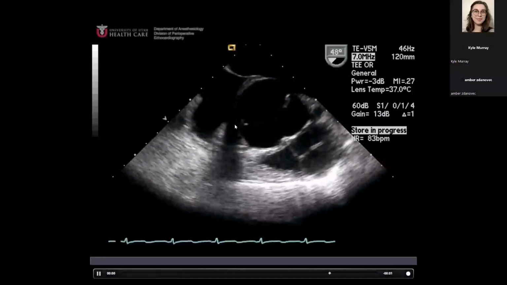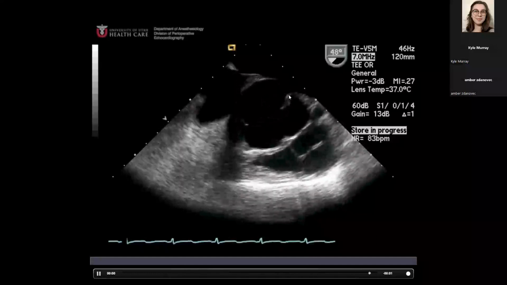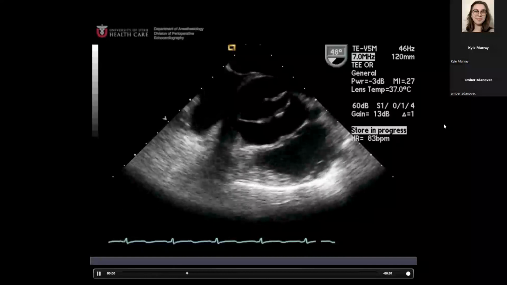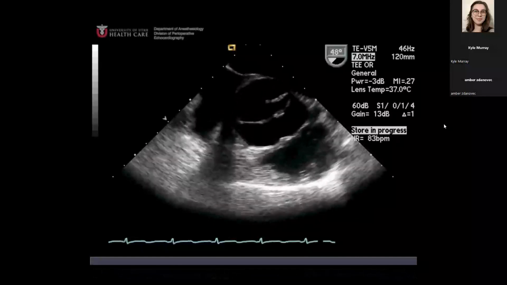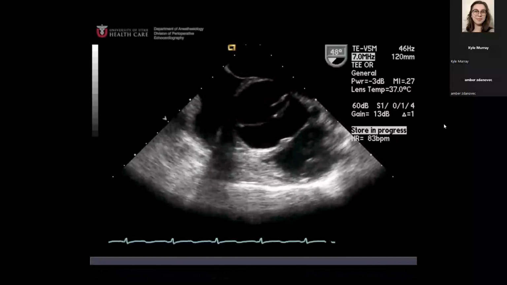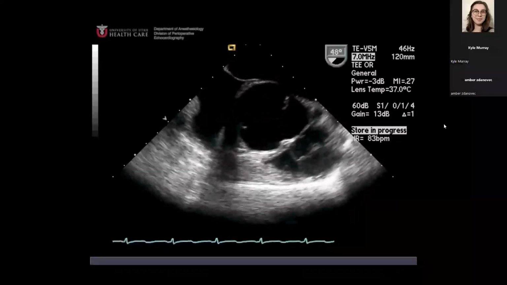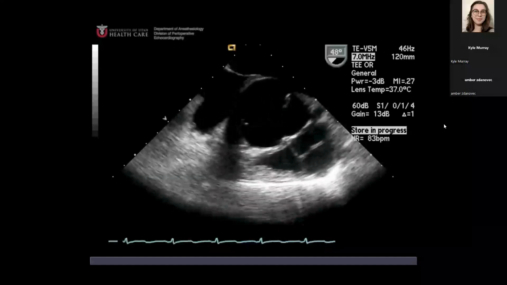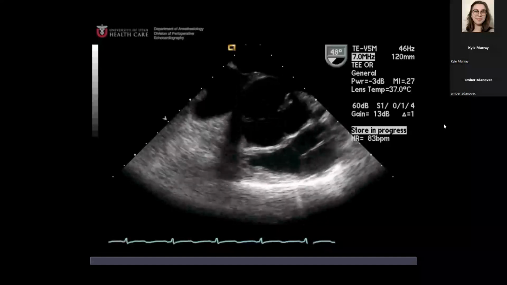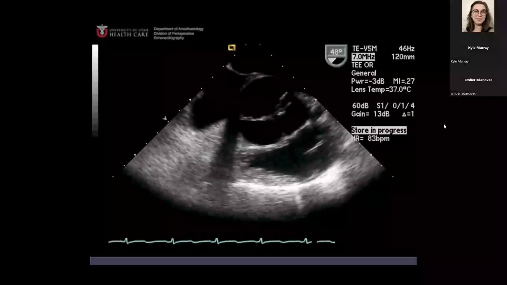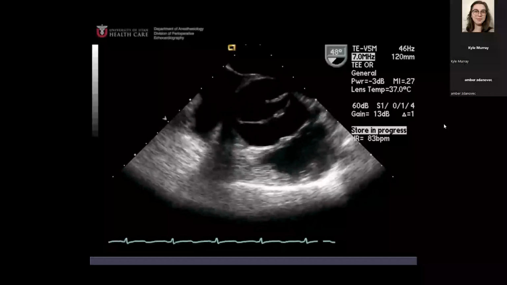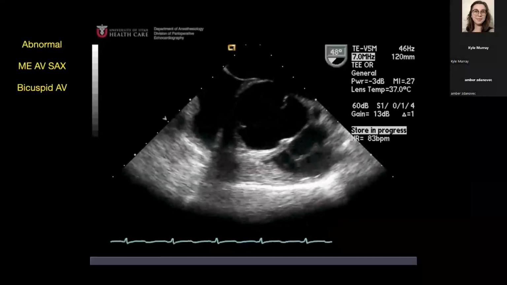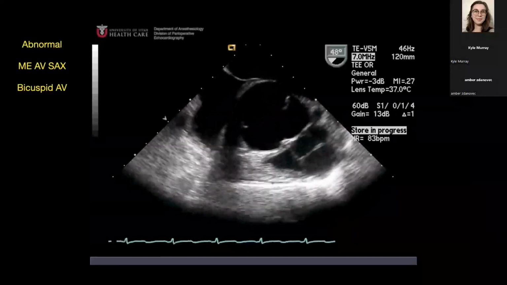Okay, so fish mouth like, bicuspid. Do we think the valve is normal or abnormal? I mean, we know it's bicuspid, but that doesn't always necessarily mean it's pathologic. This is all you get, right? If you had to guess. It doesn't look super calcified or anything. I'd say normal. Do you think it's opening well enough? It looks like there's some restrictive opening. Yeah, so it's bicuspid, and I bet if you put color on it, you'd see some turbulence for stenosis.